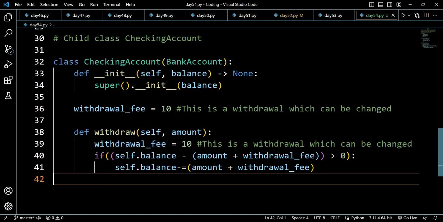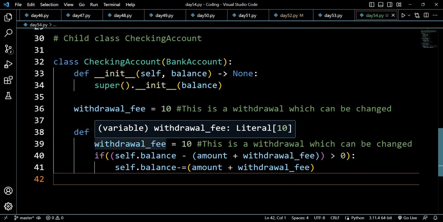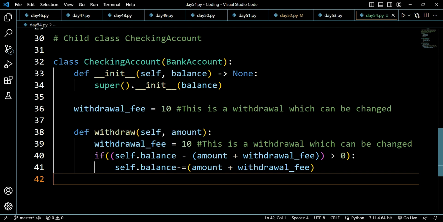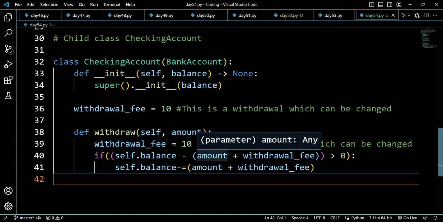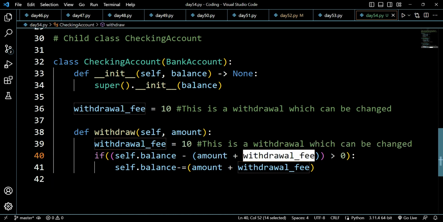Now as you can see, guys, we have created a method called withdraw. In this withdraw method we have a withdrawal fee equal to 10, and then we have a conditional check in which we are checking that the balance minus the amount plus withdrawal fee should be greater than 0.